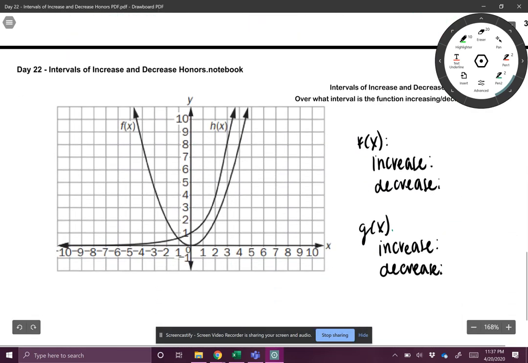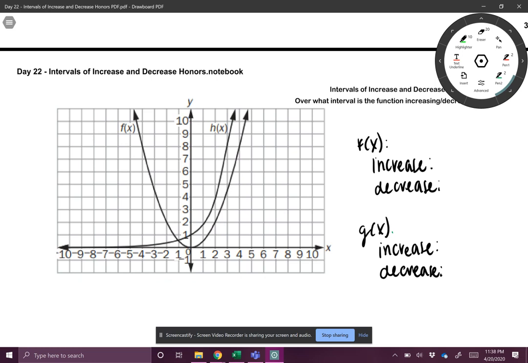Let's look at one more example. Here we have a quadratic function and an exponential function. Quadratic because it's that U-shaped curve, and exponential because it's a J-curve. Again, let's highlight our intervals of increase and decrease, and notice how this exponential curve is increasing the whole time, where our quadratic function has an interval of decrease in there as well.